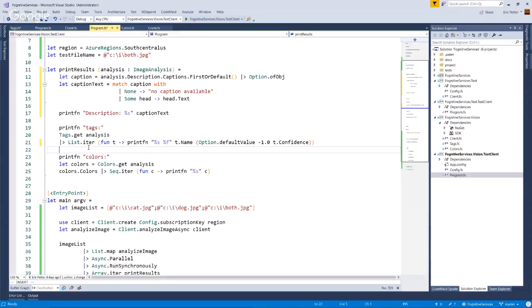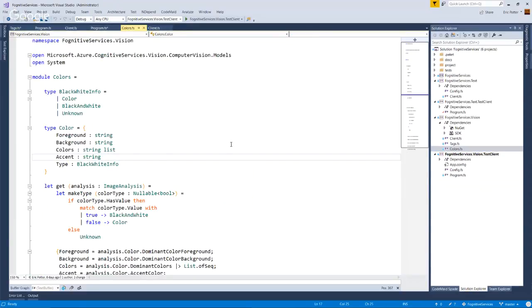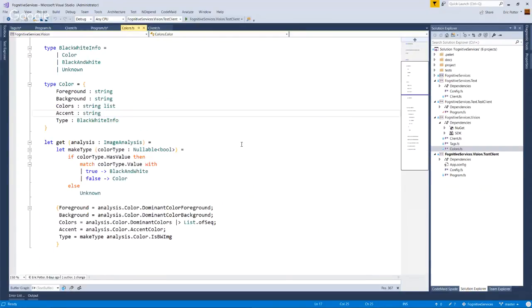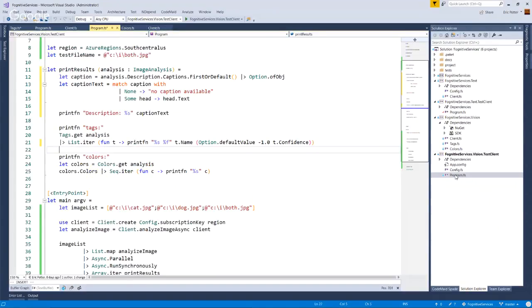Yeah, probably. That's probably true. And I probably have a similar thing here where my colors is probably returning... Well, it looks like here colors has a colors field. Oh yeah, it is a list, you're right. Now that that's a list, we could do a List.iter on it.